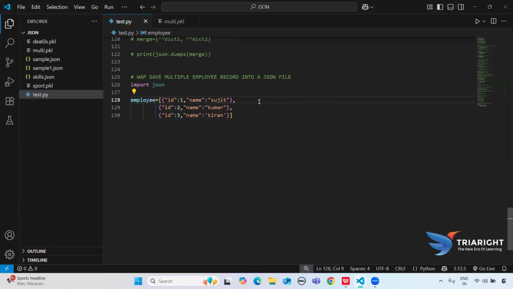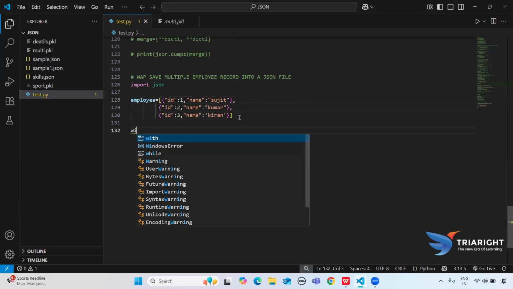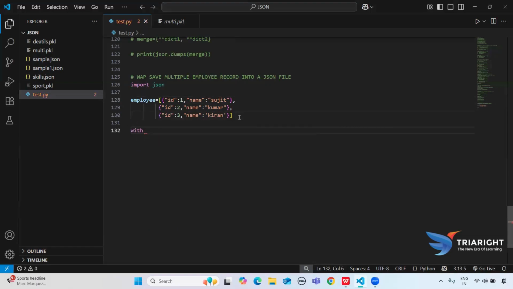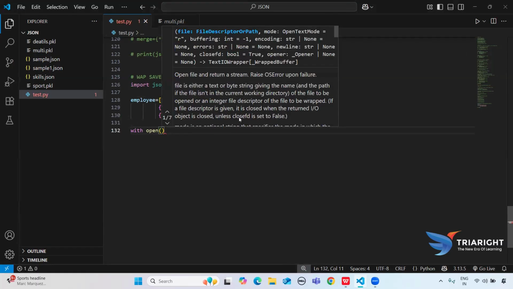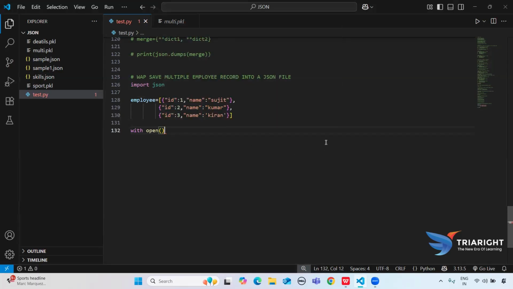Now my requirement is to convert this into a JSON object in a file, which means we are performing file handling. We know that for any file handling operation, first we open that file. Which access mode should we use? If the file is already available and I use the write access mode, the existing content will be deleted. If the file is not available, it will be created. Here we also create the same thing.